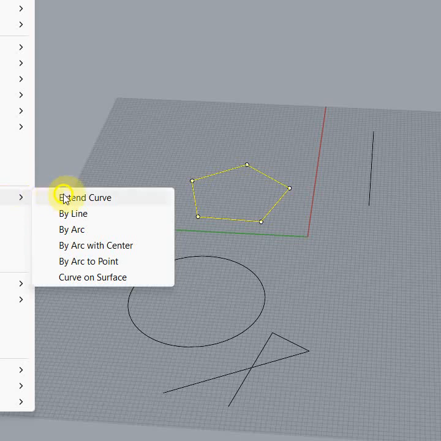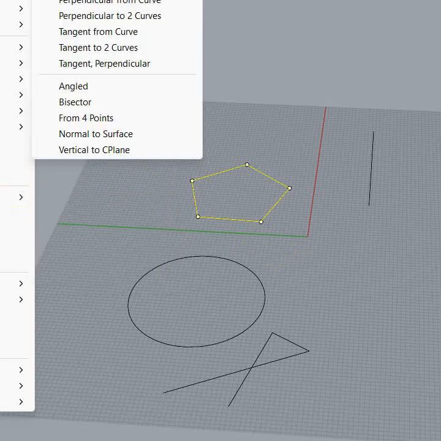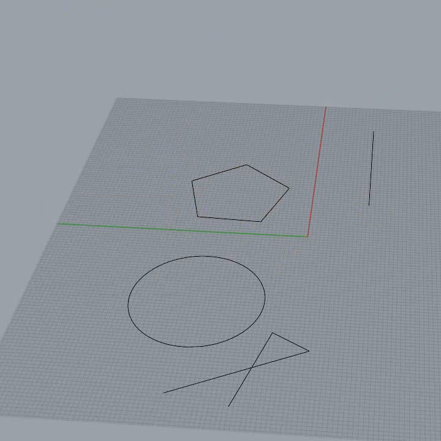Extend curve. So if you don't have something quite connecting, I can type in extend. So it asks for my boundary object. So up here, when you set your command, you always want to look up here because it basically prompts you for what's needed next.